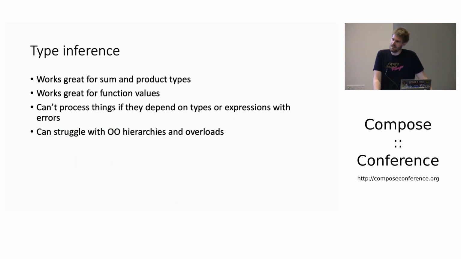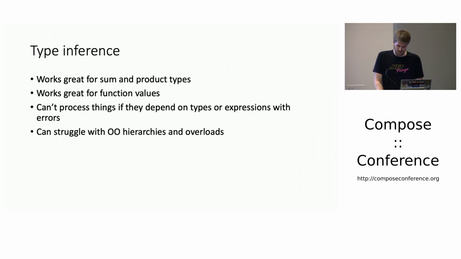Type inference is also very tricky. It works great for some types, like sum types, product types, and function values. I generally never have any problems with that from a tooling vendor standpoint. But if I'm trying to analyze something that depends on a type or expression that has errors, or that is ill-defined or incomplete, it's pretty much impossible for me to do that. Maybe I could go in and put holes everywhere and then try to go in through multiple passes and try to figure out what they should be or something.